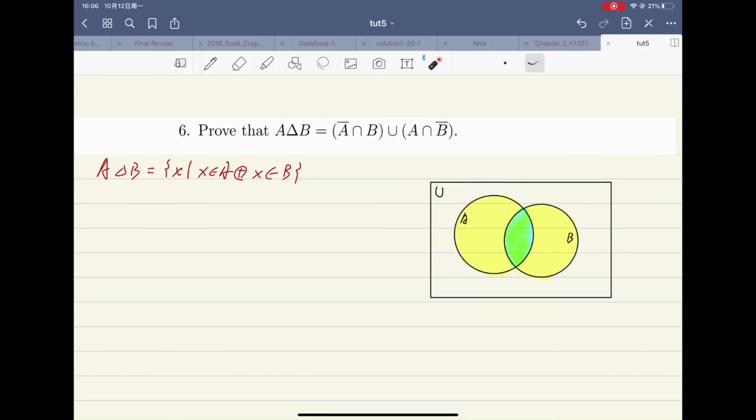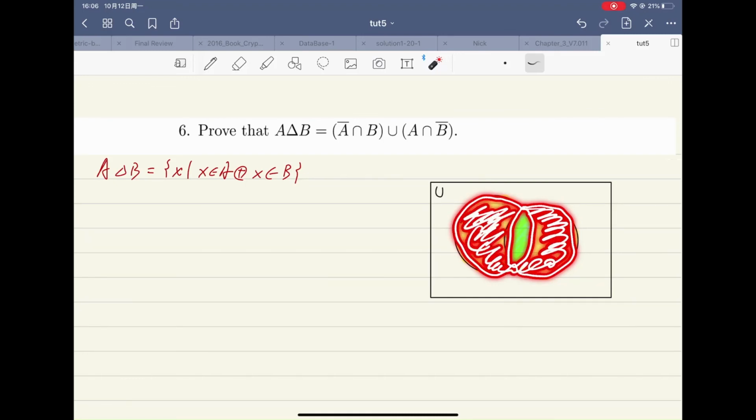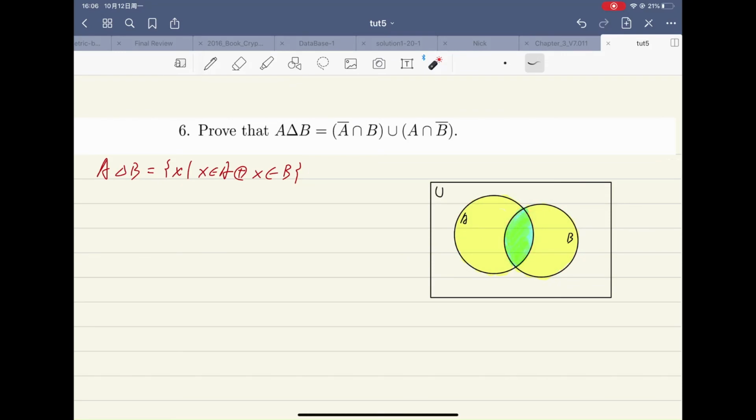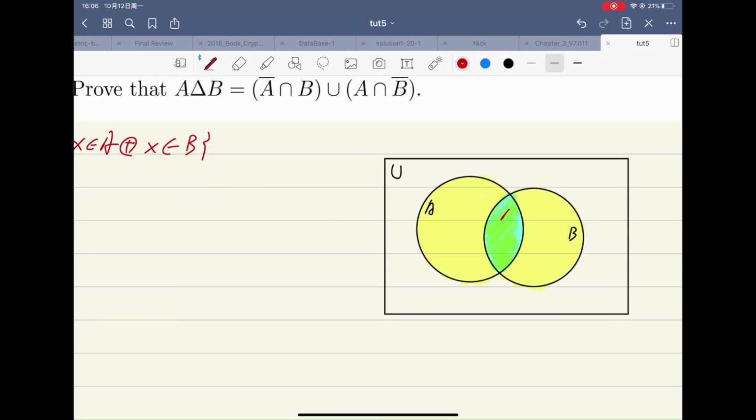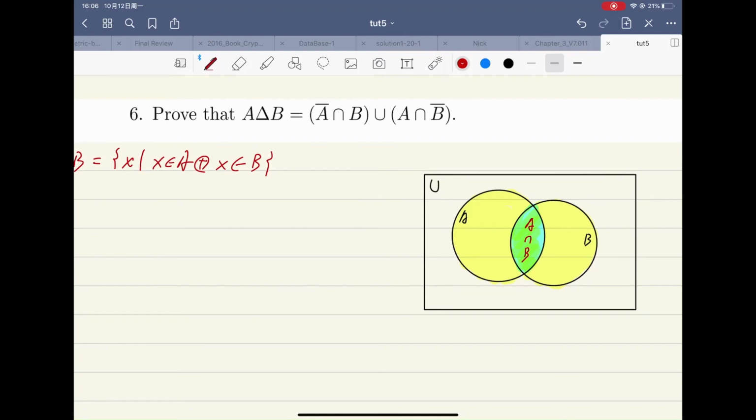The exclusive OR means the set contains the elements that are either in B or in A, but not in both. So this part is the symmetric difference of A and B. We should subtract this part from A union B, and this part is just A intersect B.